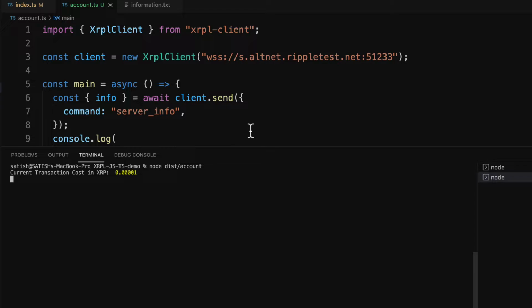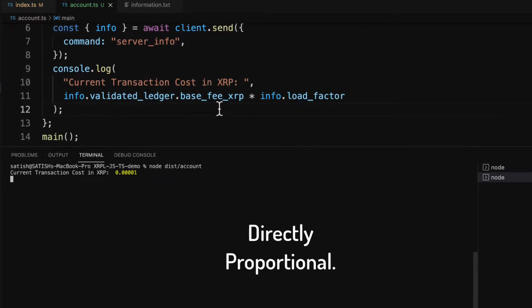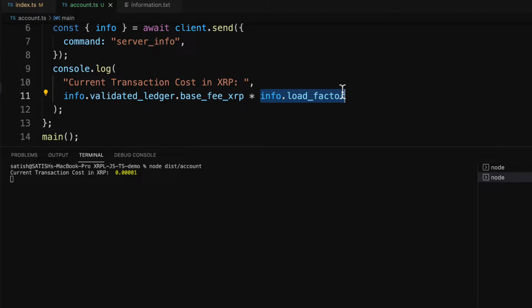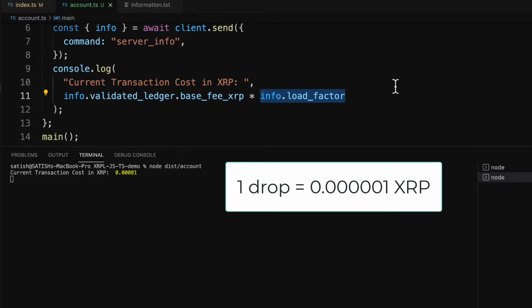As you can see, the transaction cost depends upon the network load. The load factor is very much important here. That is because, take an example wherein a person has 10,000 XRP. He or she can just start sending one drop continuously, programmatically start emitting that.